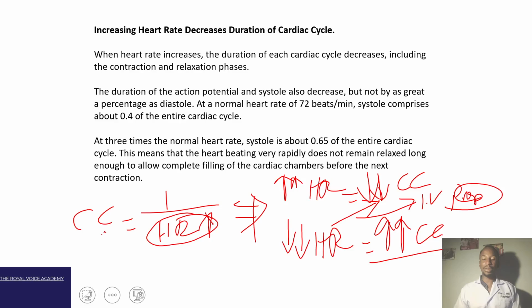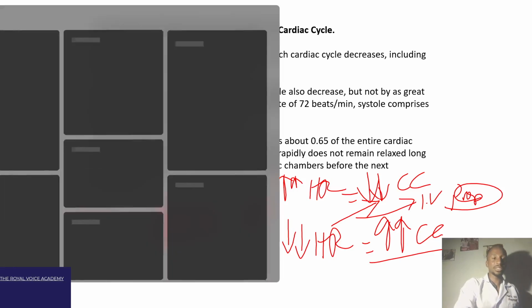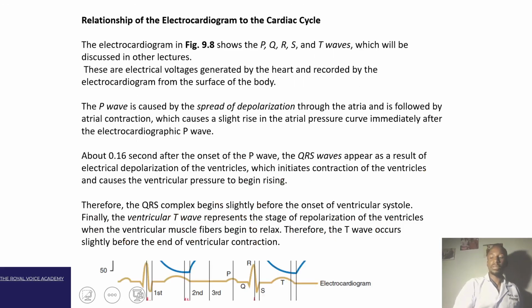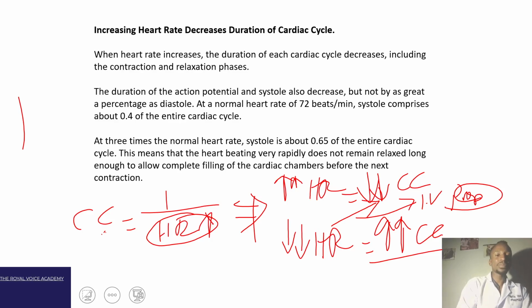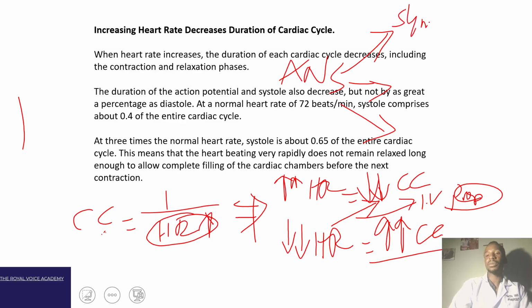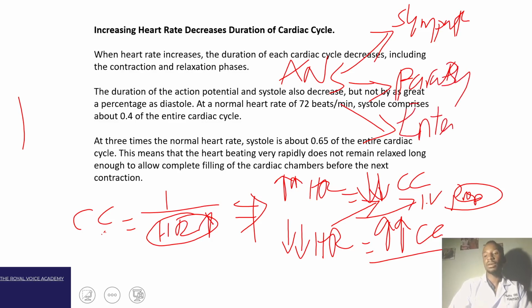But now let's come back. When you have your heart beating, it is beating on its own, but now it has to be regulated. And that regulation is being done by the autonomic nervous system. Now remember, the autonomic nervous system has three branches. We have the sympathetic, then the parasympathetic, then the enteric. The enteric is found in your gut.